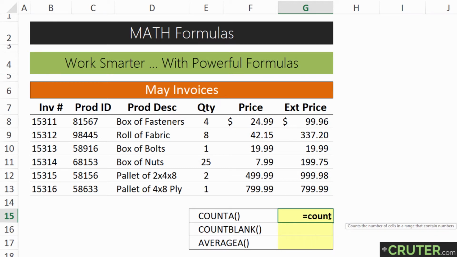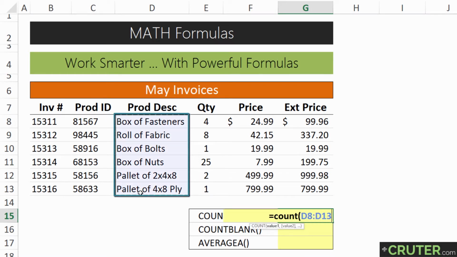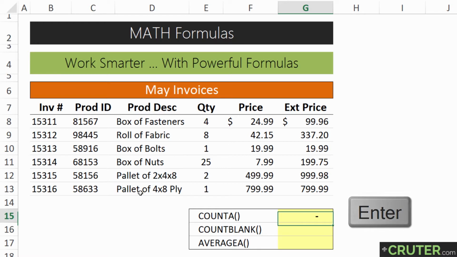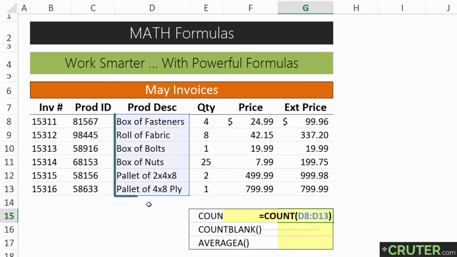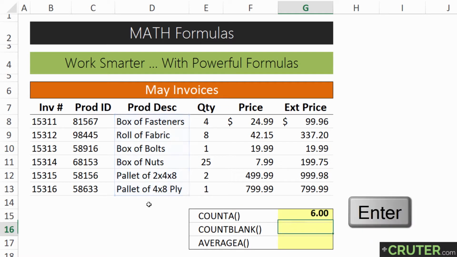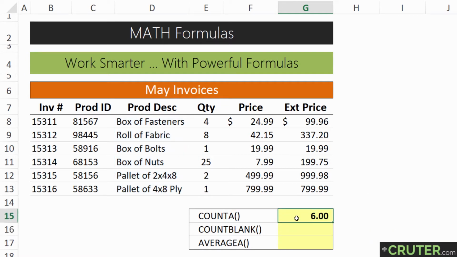Therefore, if I use this formula and select the product description column and close up the parentheses, it's going to return 0 because the product description has no numbers. But if we use the COUNTA formula, then we get the count of that many rows, 6. You get this piece of data, and then you may multiply it against some other amount based on whatever you're trying to use this 6 for, or this counting function for.